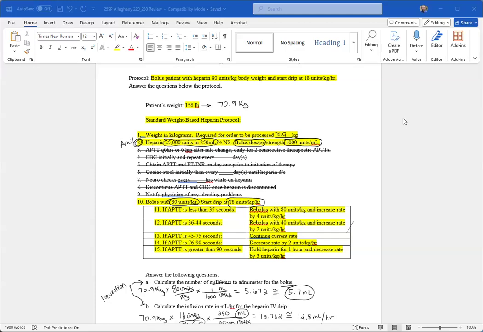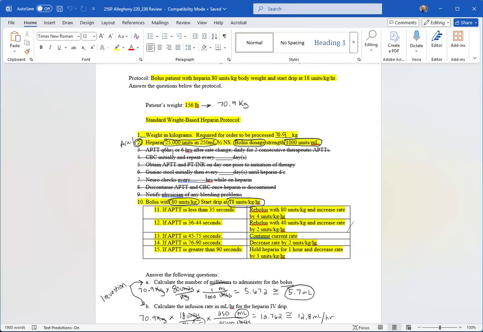The couple things to note when you're looking at the heparin protocol, you're going to see this big monstrosity of a protocol. If you do a Google search or any kind of internet search for heparin protocol, this is the standard weight-based heparin protocol, where you're going to have all this information, steps 1 through 15. You do not need to answer all of the information there. In fact, I crossed out all the things that you're not responsible for worrying about as it pertains to the math portion of the test.